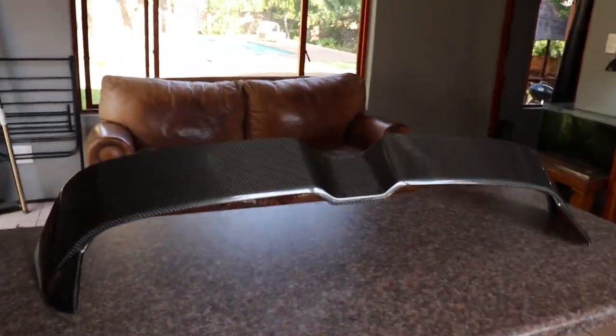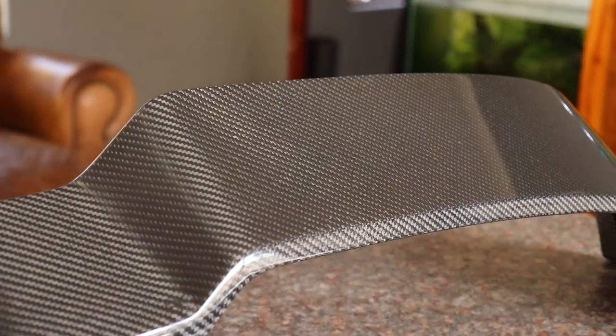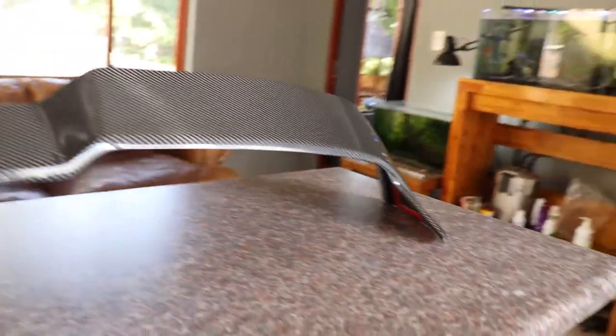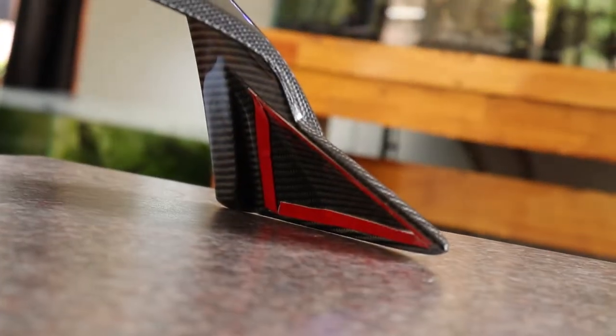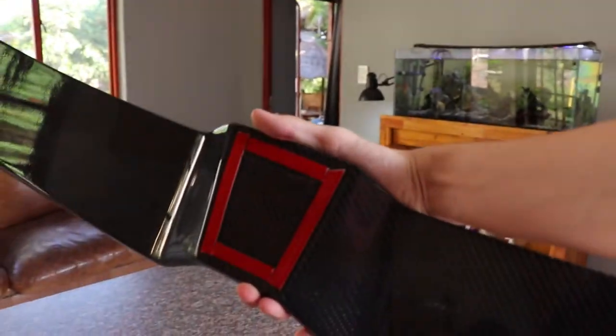Okay guys, so this is the wing. This is it in all of its carbon glory. I finally was able to afford a carbon fiber wing for the S3. And as you can see actually down there, that's how it mounts. It actually just double-sided tapes on. It's nothing too serious. It's literally just double-sided tape. However, I don't trust the amount that's on here.